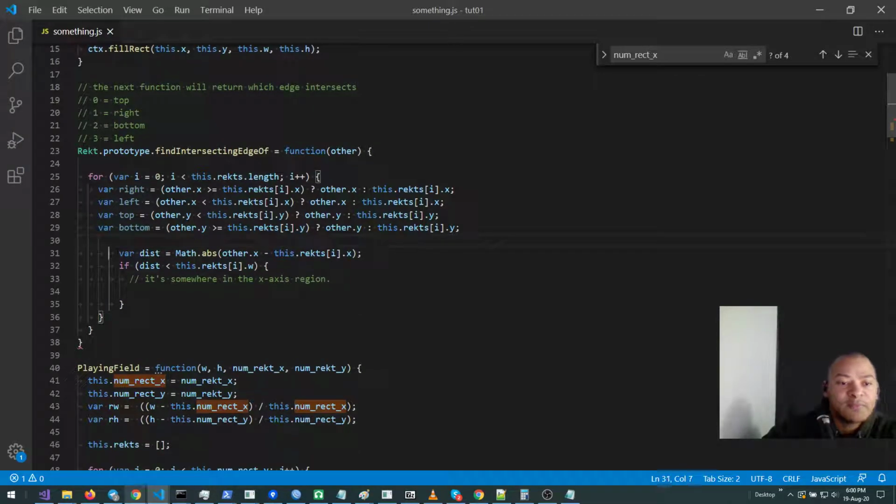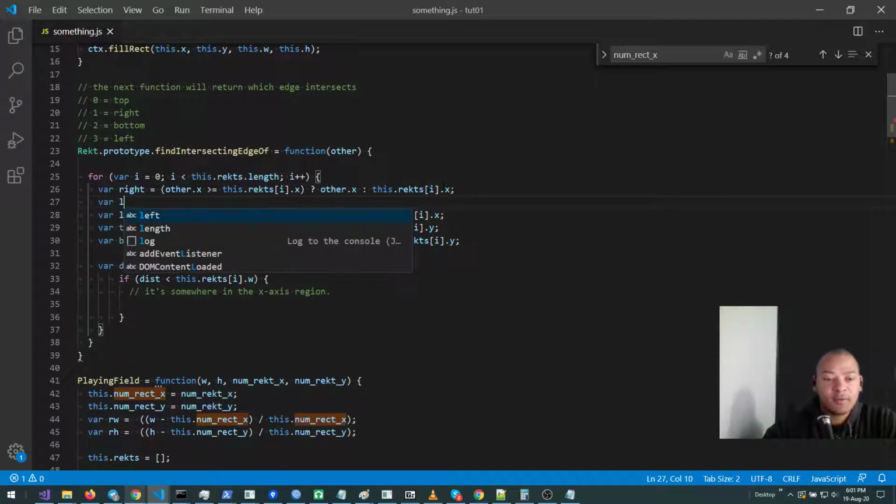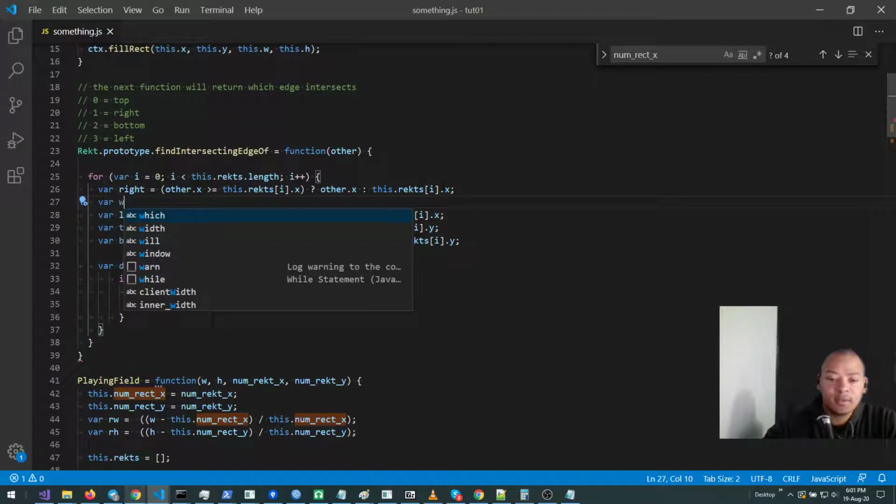So we do var distance x is Math.abs of right minus left. So var right and var width.